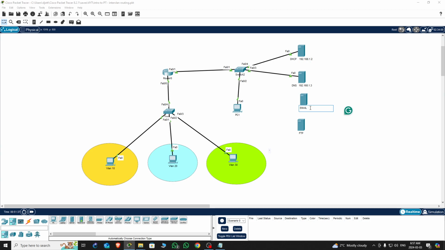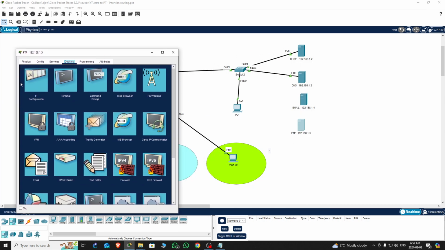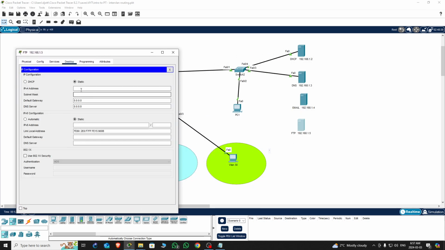And for this one, let's give it an IP address of 192.168.1.4. And for this one, let's give it an IP address of .5. Let's configure them. So in here, desktop, IP configuration, it's .5.